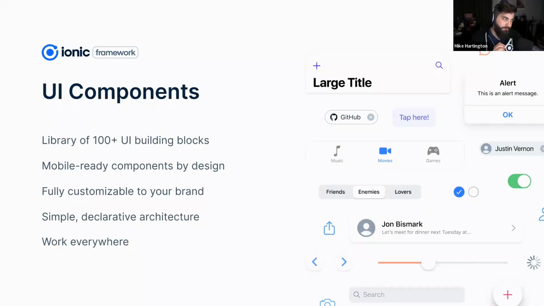Like I said, we have literally over 100 different components. Things from title, which you kind of need in every single app, checkboxes, icons, range sliders, alerts, tabs components, everything that you could possibly need to build an app, we provide. And these are all fully customizable too. So if for some reason your brand or your company or your project has a very, very specific design need, you can tweak every single part of these components to adjust the padding, adjust the font size, adjust the colors, everything about the component.